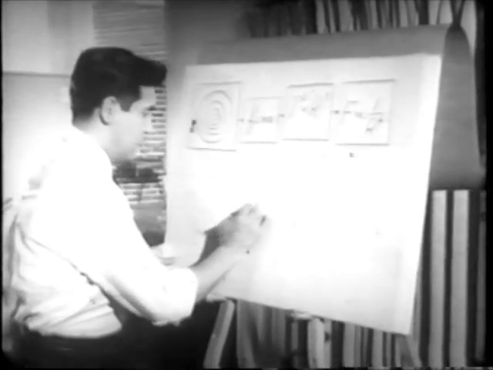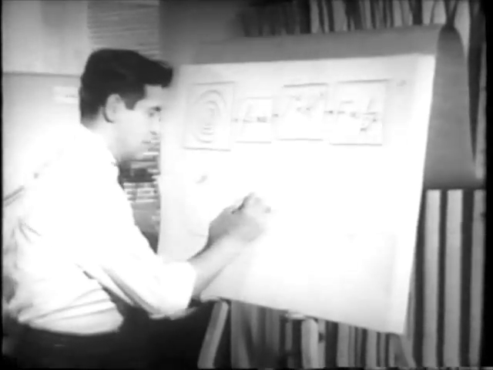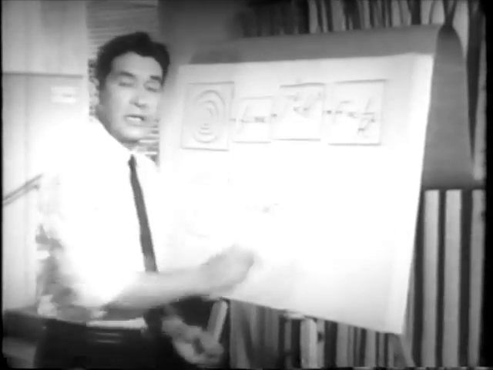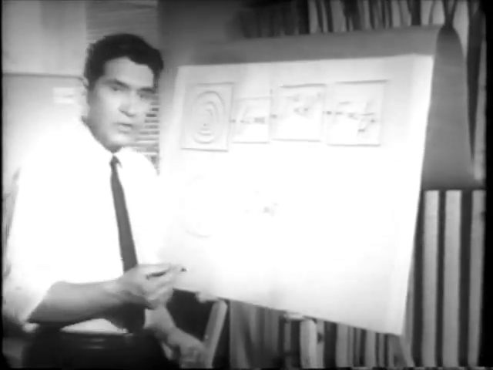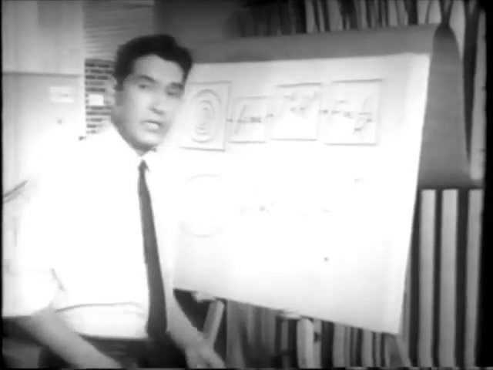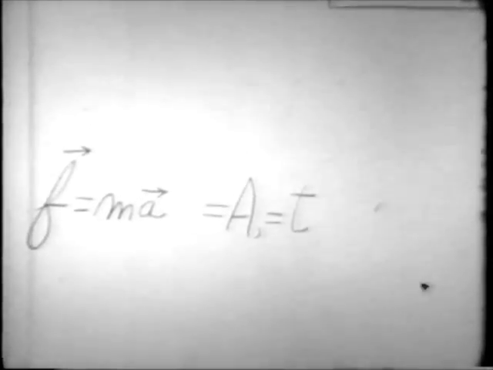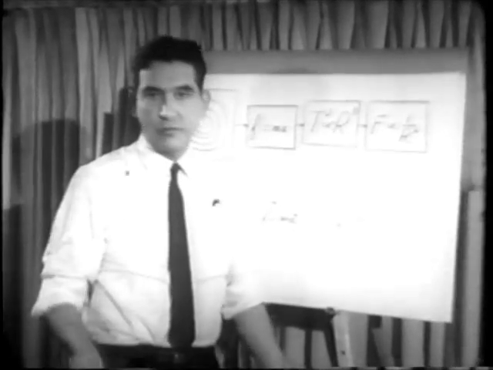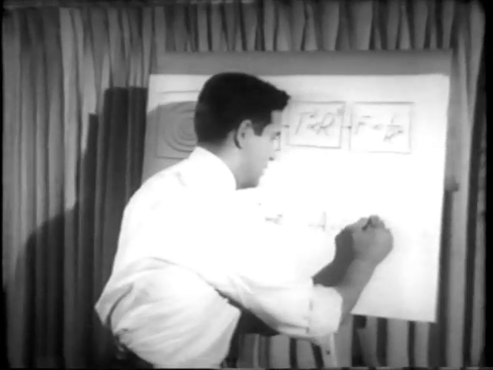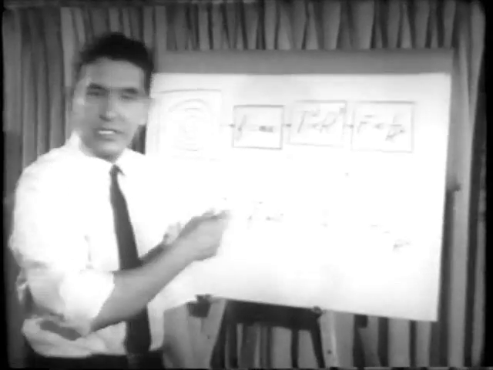Once again I will use F equals ma, this time with special emphasis on the fact that both the force and the acceleration are vectors. Instead of using Kepler's third law, I will use another of Kepler's laws — the one that says the radius vector sweeps out equal areas in equal times. This law, like all three of Kepler's laws, is based on direct observation of the planets, but today we get the relationship from observation of satellites. It holds for Earth satellites and planets. Now we want to show how the inverse square law follows from this sequence of thoughts.